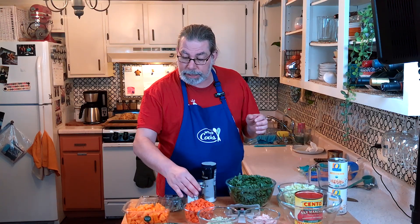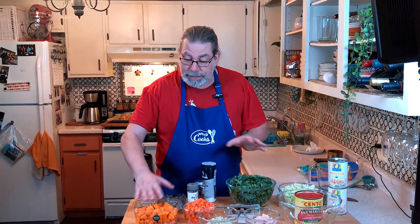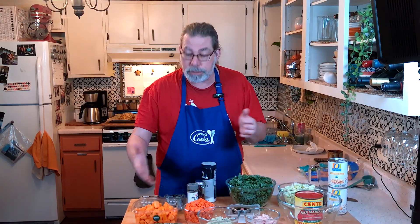The kale is something similar to the taste of zucchini — it doesn't really taste like anything once it's cooked up. I also have a couple of very large carrots that I chopped up, and some butternut squash. I didn't buy the whole butternut squash; I just buy a pound of the already cut-up butternut squash and cut the larger chunks into bite-sized pieces. In our large stock pot, I already have a quarter cup of olive oil, and we're going to start our cooking process. In about two hours, we're going to have a fantastic tasting soup.